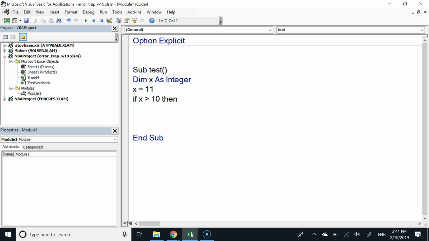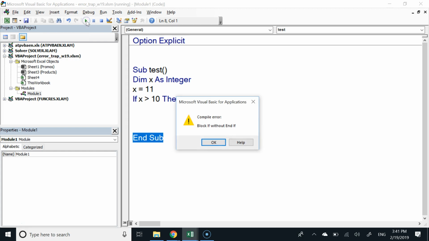All right, so I'm going to change that to if. That's great. So now, do I have any syntax errors in my code? What do you think? I don't have any red lines. Do I still have a syntax error? Well, let's run it, because you can tell if you have a syntax error when you go to run it, it'll say compile error. Here's what has to happen.